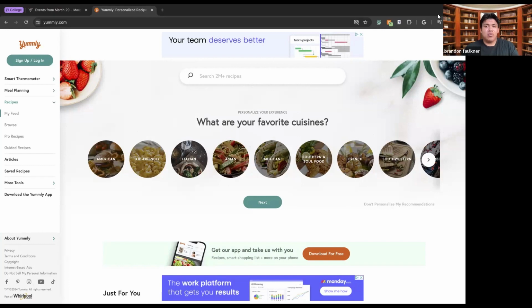Today, we have a powerful cooking tool called Yumly, which brings everything about cooking together to provide you both healthy meals and also an enjoyable cooking experience. Yumly is not only a place where you can get different recipes, it's also a place where you can get unique technology to make sure that your cooking is to perfection every single time.